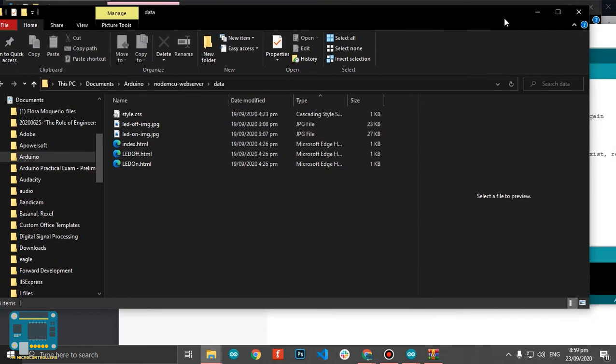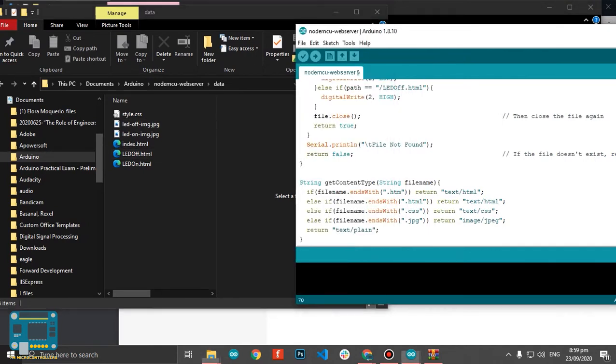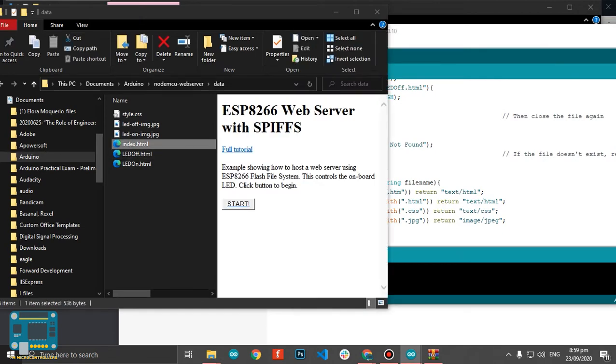So if the user visits the server homepage, then it will see the index.html. So this is basically what it looks like without, of course, styling. This is a preview.